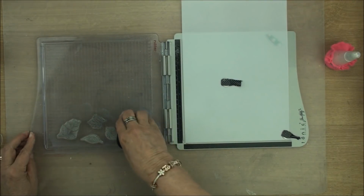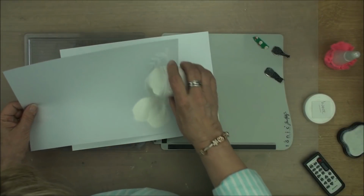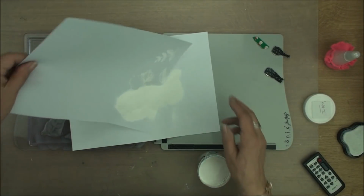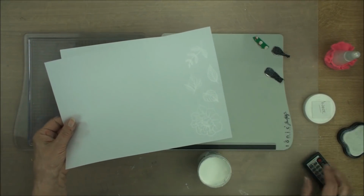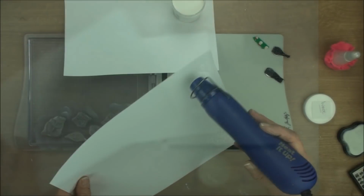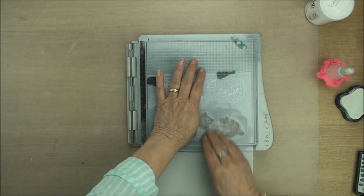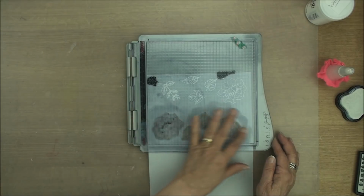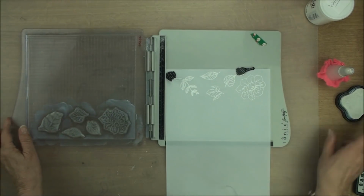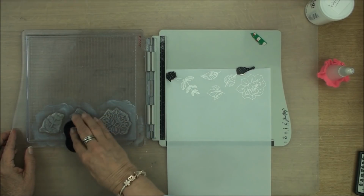And to make sure that I have a good impression, I'm going to do it again. And you can stamp as many of these flowers and leaves as you want for your own project. But you're just going to repeat the same process. Ink up the stamps with the white ink and sprinkle them with white embossing powder.